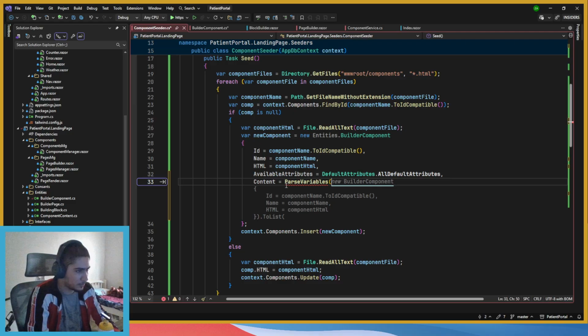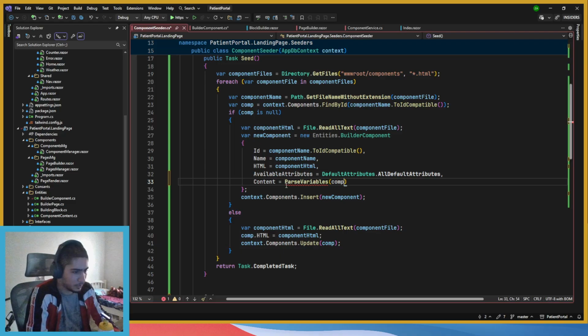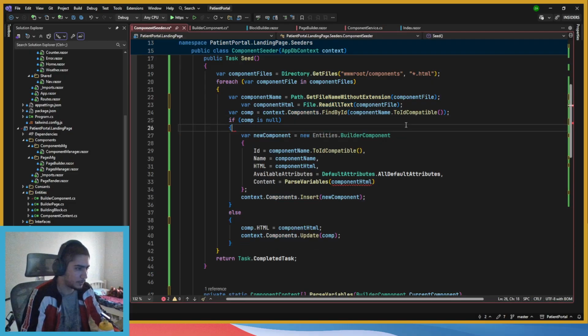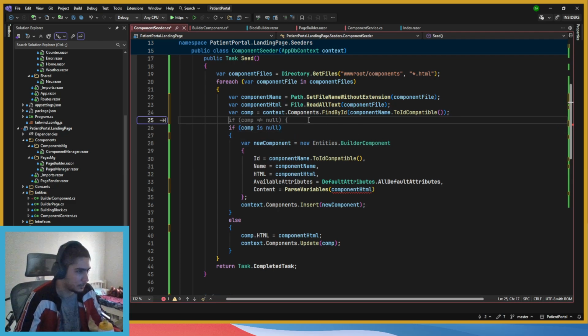Where is it? Yeah, component HTML. I nearly didn't notice. Of course, the same thing goes for component HTML. You can put it in here, I guess. Remove it from this. If anything is shared, we can use it this way. Oh, I see. It's not a component. I see.